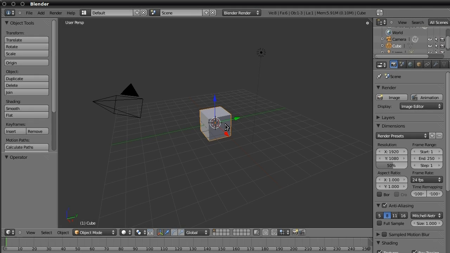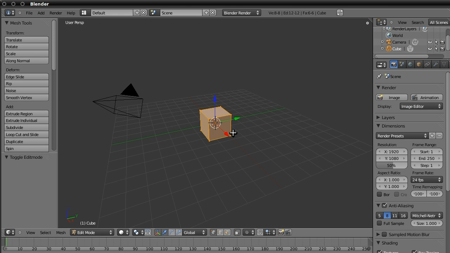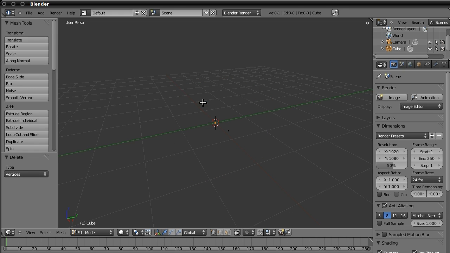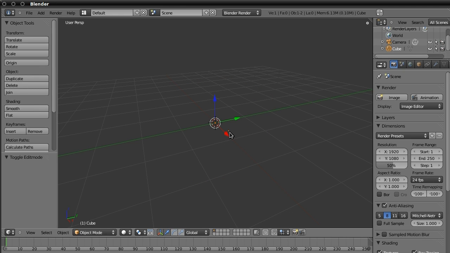So here's Blender's default scene. We won't need the light, so let's delete it. Let's not delete the default cube, but just go right into edit mode. Then I'm going to select those vertices here, hit X, delete vertices, so we have just one vertex left. Then I hit S, 0, so it's scaled right to the center. And this is the vertex where we're going to add our particle system.